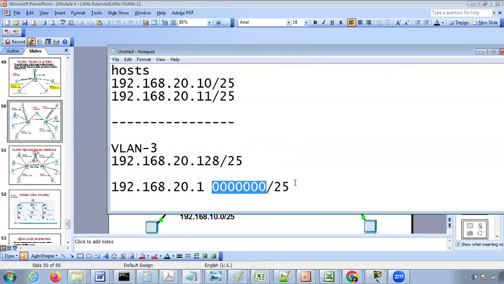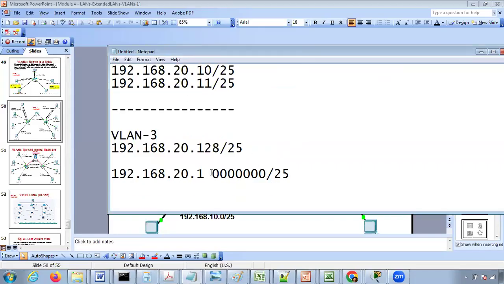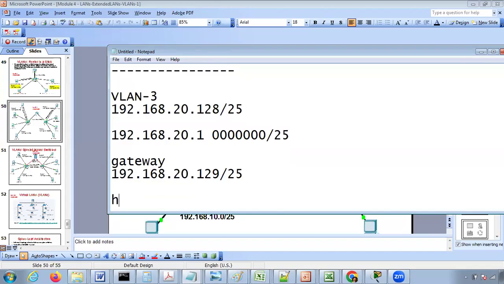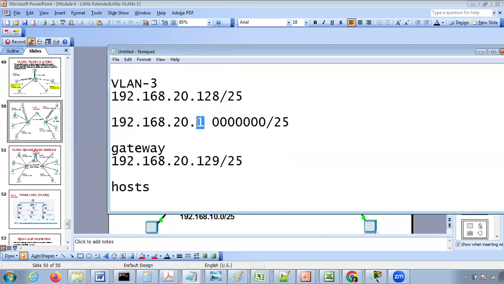So the gateway available address will be the first available address within the host part. So we can make this last bit to be 1 and combine this one with this 128, it will be 129. So the gateway IP address for this subnet will be 192.168.20.129. The subnet mask of 25, and the host could be 128 plus other than 1. So it could be 130 and 131 if you want to. So 192.168.20.130, sorry. I think that's what I have, 20.130. Let's make sure I have that here.